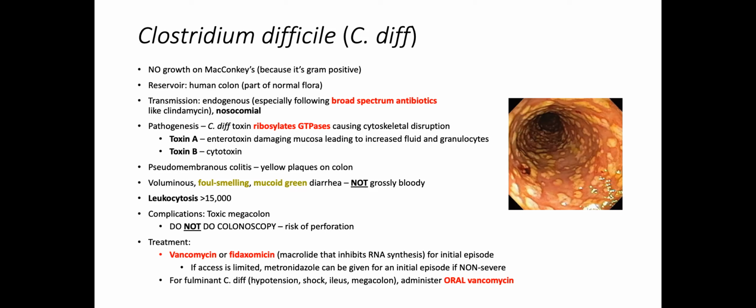So our treatment, and it has changed over the years, is oral vanc. If oral vanc does not work, then we go to fidaxomicin. We used to say that it should be oral metronidazole, but because it's been given a ton, it doesn't work as well. So oral vanc is our go-to treatment, and that's what I would know. You have to know what to do if it doesn't work, or what to do if you need more later on. That's for third year. But for now, oral vanc.